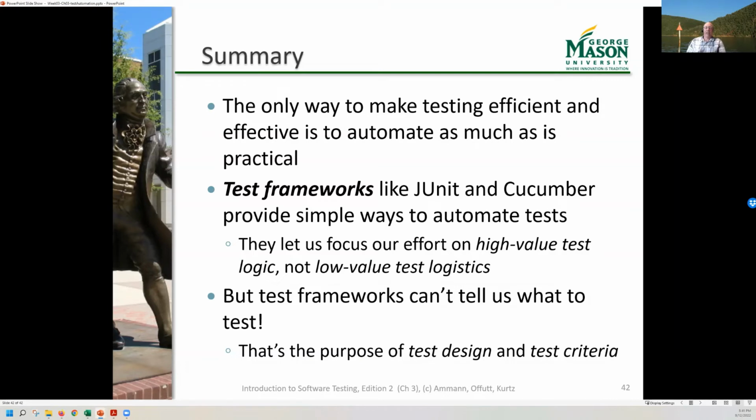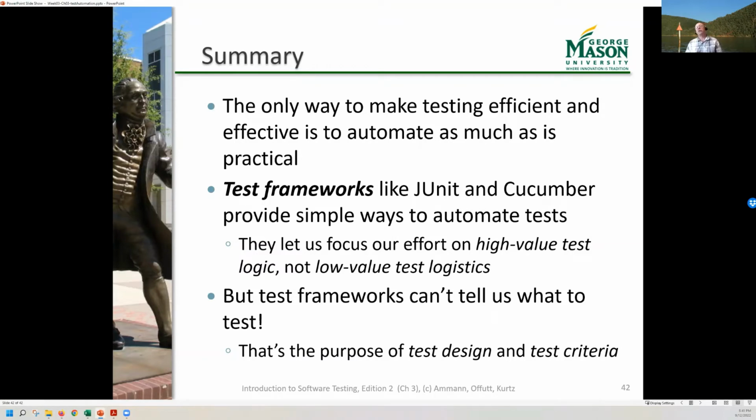Test frameworks can't tell us what to test. They don't tell us what functions to call, and they certainly don't tell us what the values should be. What are our test inputs? Test frameworks can't tell us that. So that's the purpose of test design and using test criteria.